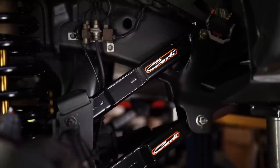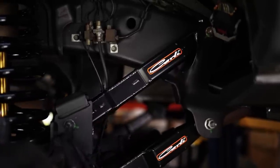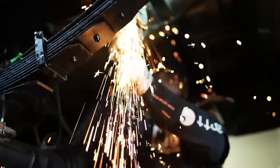This 40,000 mile truck, I wanted to go with a mostly bolt-on system. Now, when I say mostly bolt-on, the thing is that these shocks are so big that there is some modification that has to happen to the truck. So the front coil buckets actually have to be drilled out so that you can fit the 3-inch diameter shock through the coil bucket. And at the rear of the truck, you actually have to notch out the frame.